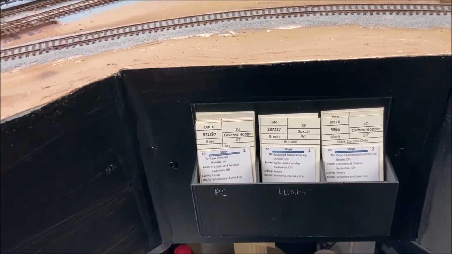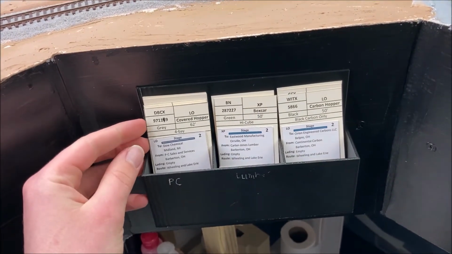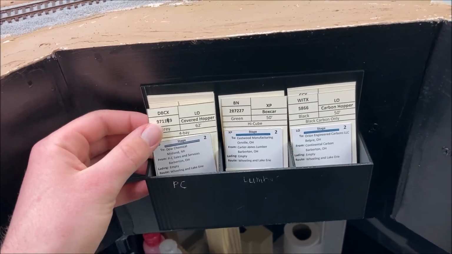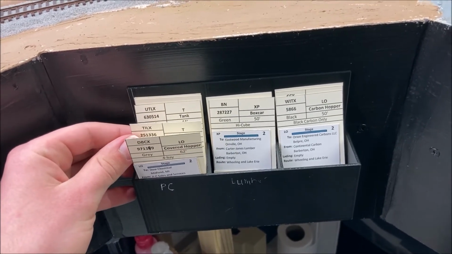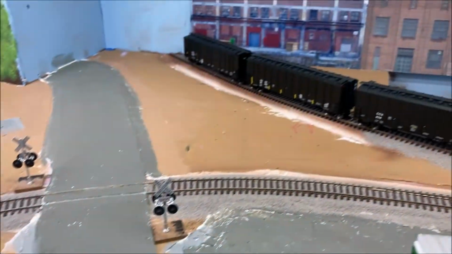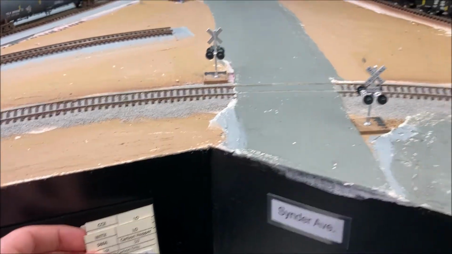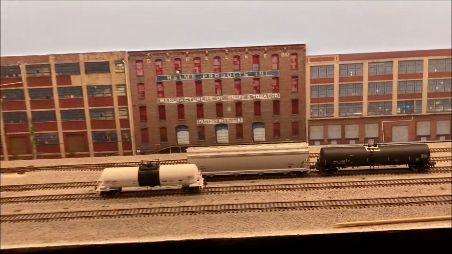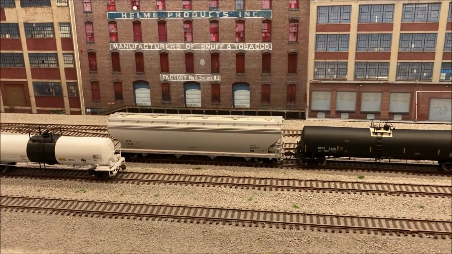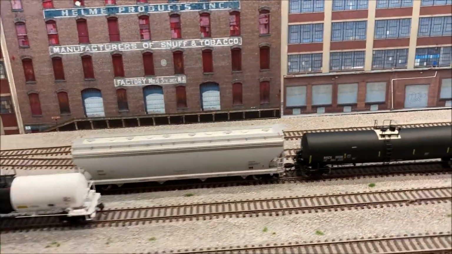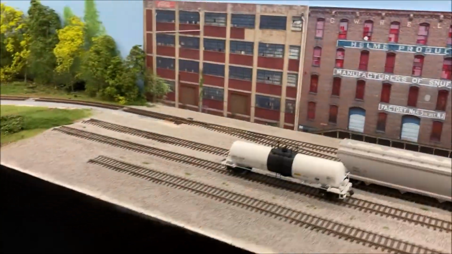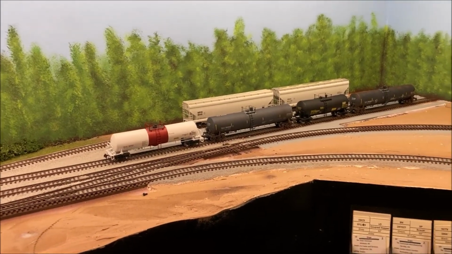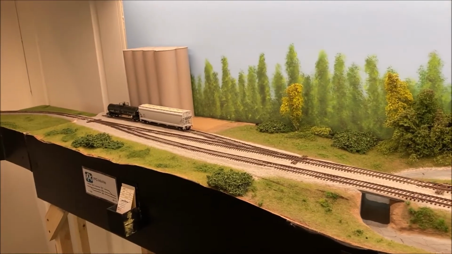Maybe 2.5 minutes, I was able to figure out all the cards that I want to pull during a session. So we're gonna pull the DBCX hopper and a TILX hopper and then a UTLX hopper, followed by the lumber mill. We have to pull the BN boxcar, and then at Continental Carbon, I'll be pulling WITX and CCX. So then the last step in the process is to figure out where the cars that are in the yard are going to go to make sure that I have appropriate numbers. And considering the fact that I have 1 covered hopper and 2 tank cars, I'll be taking one of the covered hoppers over to PC Sales and Services, and along with one of the tanks, and then the other tank car will be dropped off at PPG.